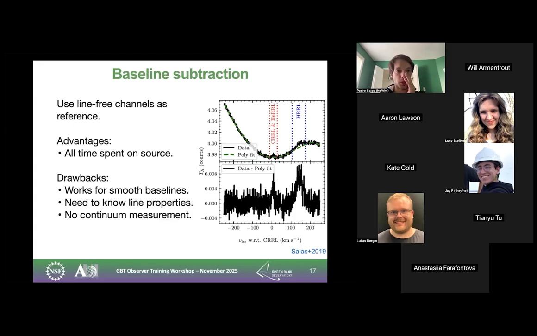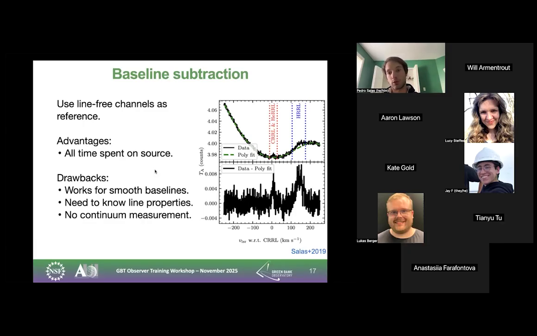So let's start with baseline subtraction. And here the idea is that you know where your line is, you know roughly how broad it will be. Your telescope has a smooth frequency response, meaning there are no large stepwise functions in there or breaks. There's not a lot of RFI either. Then you can say, okay, let's consider only channels where there's no signal, and let's model this with a polynomial. You can fit a polynomial to those line-free channels, subtract it, and end up with something that looks pretty decent.